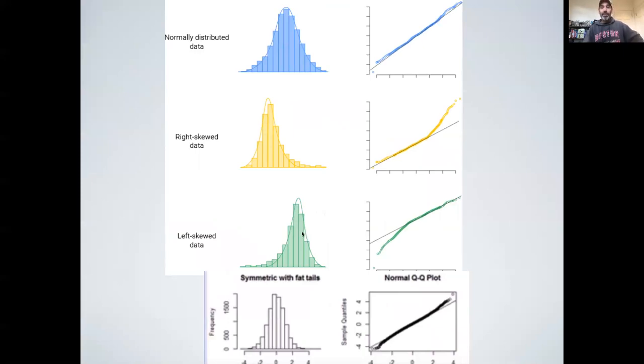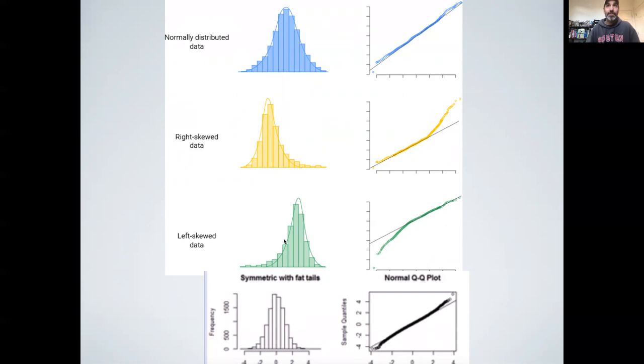So this is showing a little bit more information about that quantile-quantile plot, and what that plot looks like when the data is normally distributed, when it's going to fall along that one-to-one line, and what the QQ plot looks like when the data is right skewed. So the mean is correct, but in the right direction there's more data than expected by chance, so we see higher residuals in that right direction than we would expect by chance. If we have left skewed data, a fat tail in the left direction, we get more data than expected by chance in the left direction.